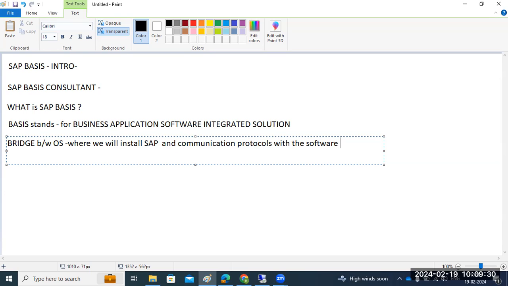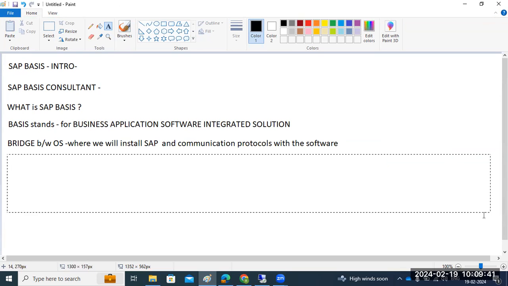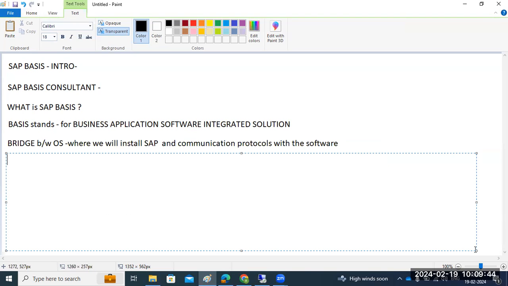SAP is not just one application, not one software. In SAP we have a number of products. Suppose I take Unilever: they are not in just one business, they are in multiple businesses, right? Shampoos, chocolates, biscuits. Same as that, SAP is not only one business software. For real-time business, they have integrated the ECC and S4HANA systems.